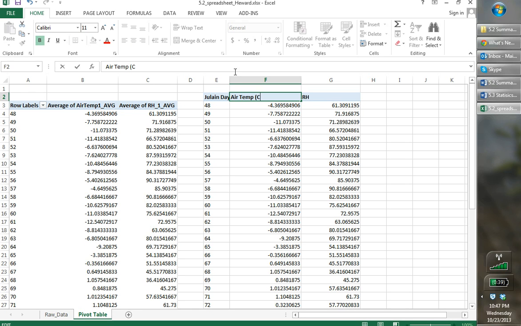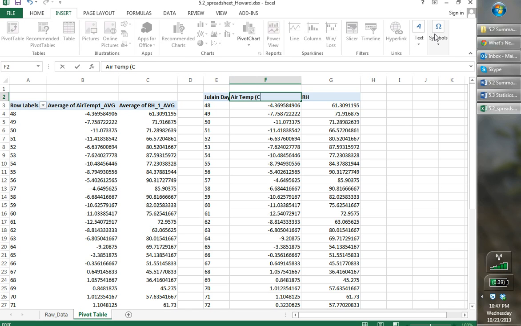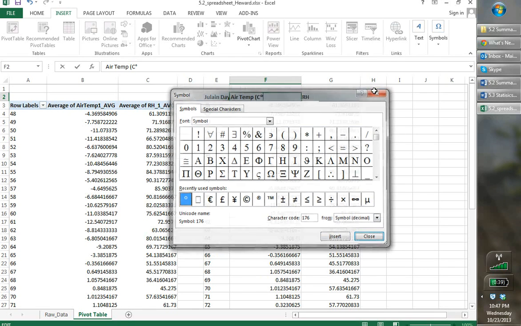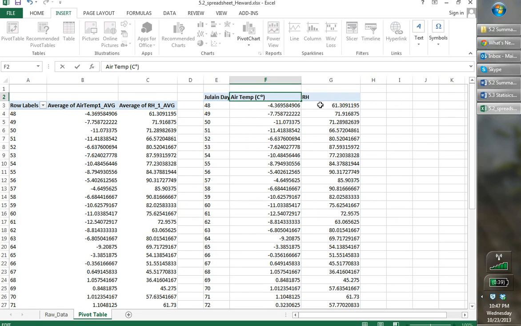So we'll insert again, symbol, insert. There we go. And RH is in percent.